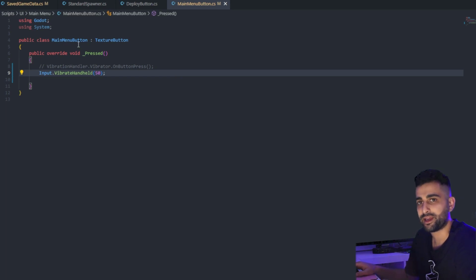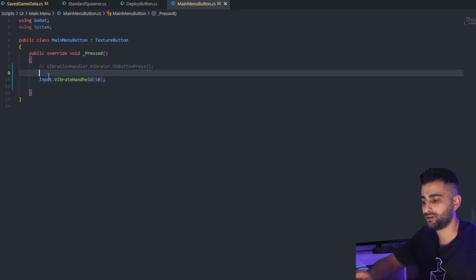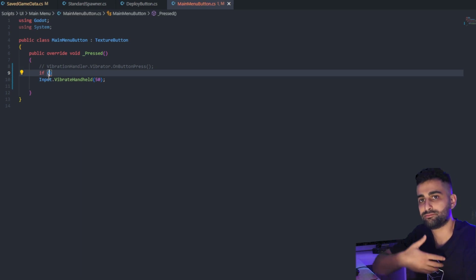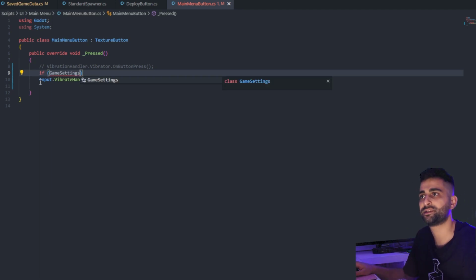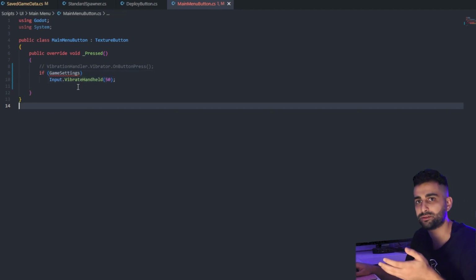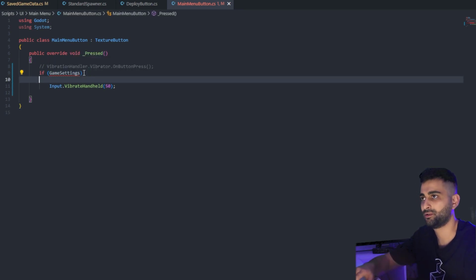Now, the worst way to handle all of these things is procedurally. By that, you can maybe just create some sort of global Boolean variable that determines if vibrations are enabled. Like some kind of game settings class, that could be static or a singleton. But then of course you'll have to nest an if statement and check to see if the device is an Android or an iOS device.